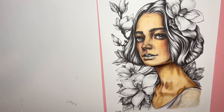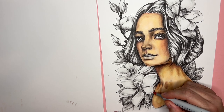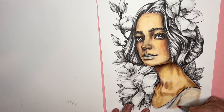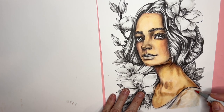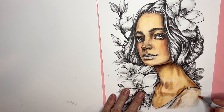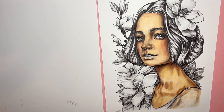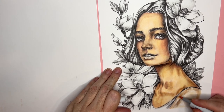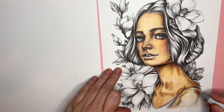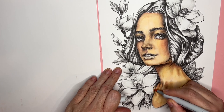I'm going to grab the Barely Beige, of course, and put a little here in these dark spots. We're going to just sketch over some of these dark areas here. Grab the Soft Sun. Go over that and a little into the white. I'm just kind of expanding out a little bit over here.